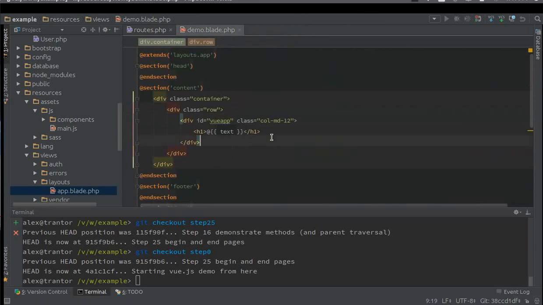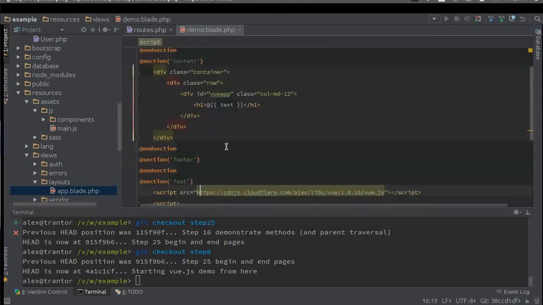Alright, so I'm doing this in Laravel, so this is a Blade view. Just imagine that everything outside of this content section is just regular HTML. This is the only part we really care about. We have a div with an ID of vue-app. We're going to bind our Vue instance to that. Inside here we have these curly braces and text, which should look pretty familiar from other frameworks. I have to put the @ sign in front of it because I'm working in Blade right now, but that's just a necessary evil for the moment. We're going to get away from that pretty quick.